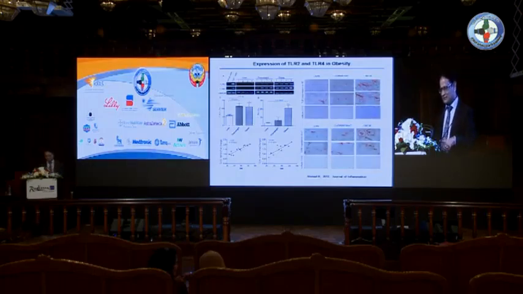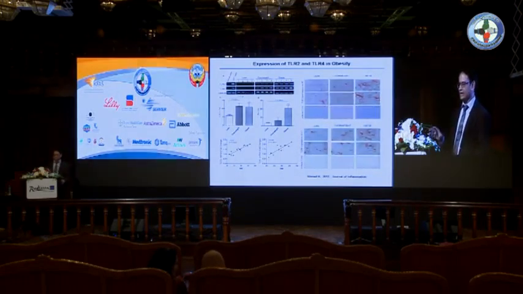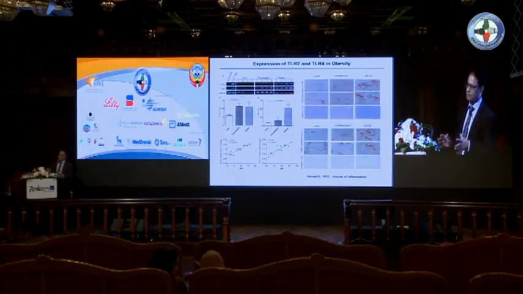There is a high expression of toll-like receptors 2 and 4 in obese individuals, particularly in PBMC. We also tested the expression of these receptors in adipose tissue. As we know, adipose tissue is an endocrine compartment in inflammation. You can see that in adipose tissue there is a lot of infiltration of monocytes or macrophages, which show expression of TLR2 and TLR4, and these receptors also correlate with BMI. So it means obesity triggered the expression of those receptors in obese individuals.